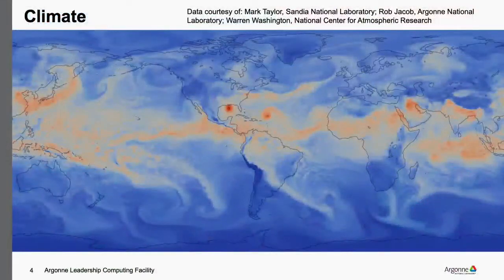So this is an example of, obviously, climate. I'm not going to talk too much about this one other than this is another example of the types of visualizations that we do, where they started with observed data as the input to their models, and then simulated forward, and then they can go back and compare their simulated results with the observed results. And so this is a visualization that helped them do that.